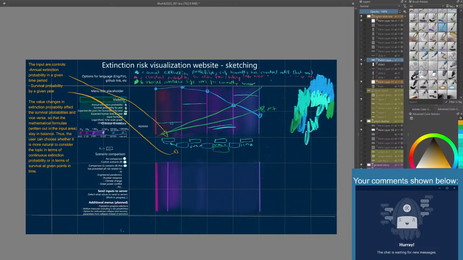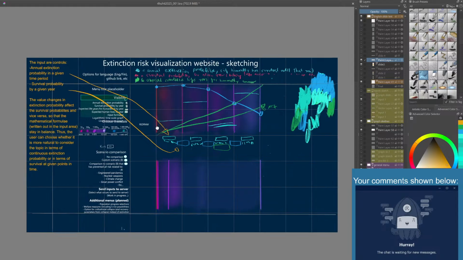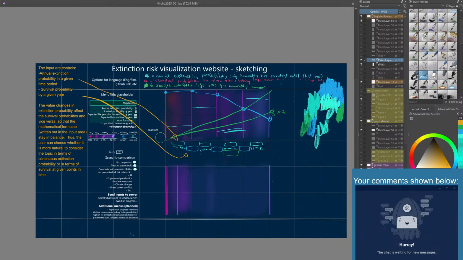Isn't this working? Yeah, and maybe I will draw one for the formula that is specified there.